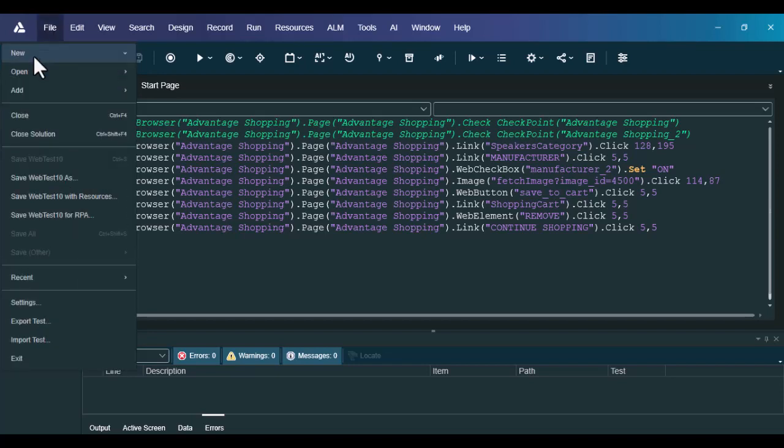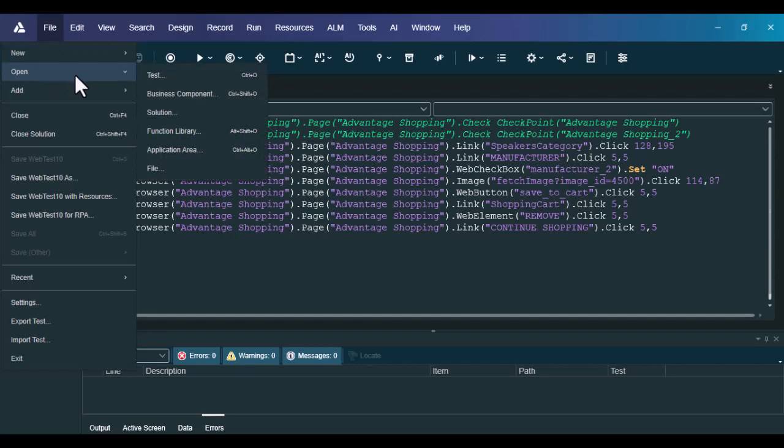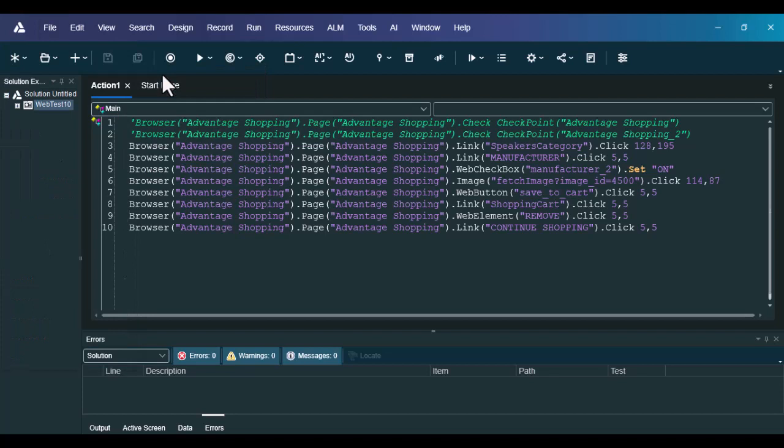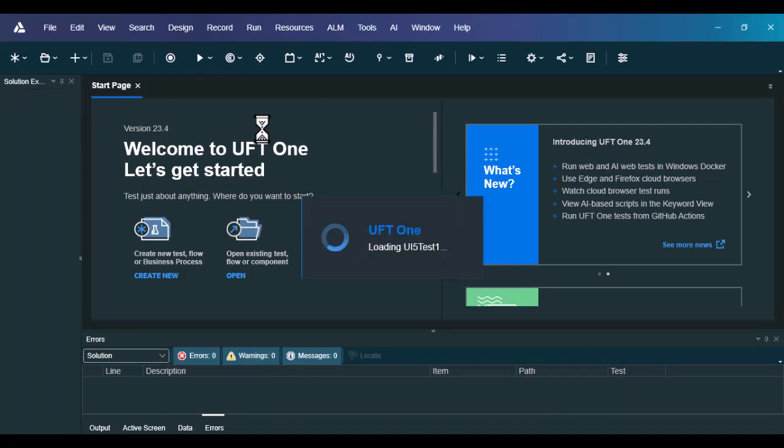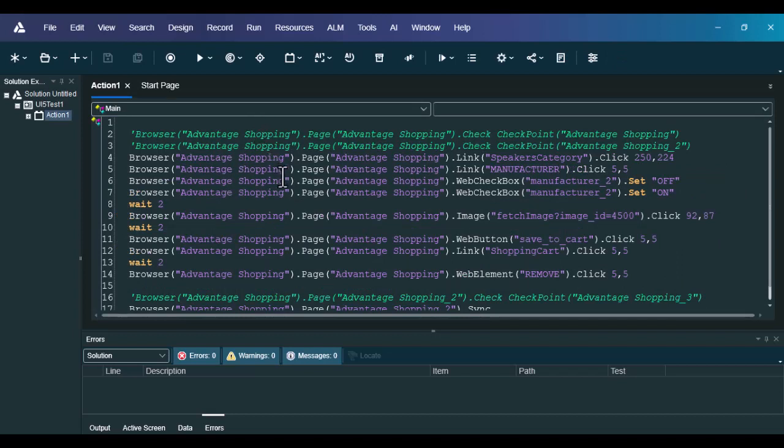So I'm going to open another version of this same script, if I find that without any problem. Open, let's see, I think, yeah, open text. And I believe it is this guy here. Bear with me. I hope that I am selecting the right one. And yes, I did. All right.